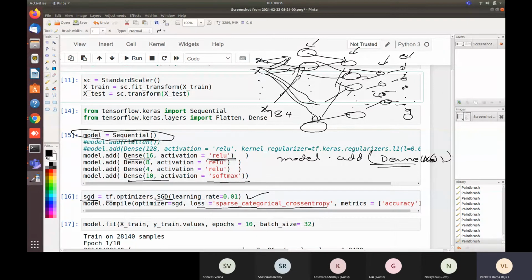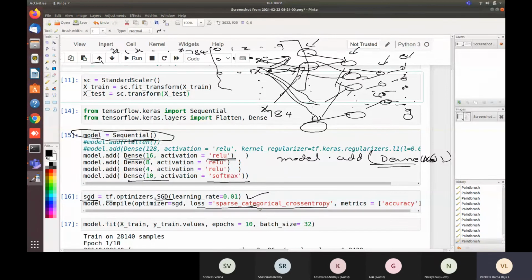If that is not the case, the other case is going to be: you have x1, x2, and so on, x784, and then on the y variable there is 0, 1, 2, 3, like that. 9 classes are there. If the first record belongs to 1, you'll put 1 here, rest all are zeros. If the second record belongs to 2, you'll put 1 there, rest all zeros. That is the one hot representation of y values. If you have one hot representation of y values, then you should be using categorical cross entropy, not sparse.